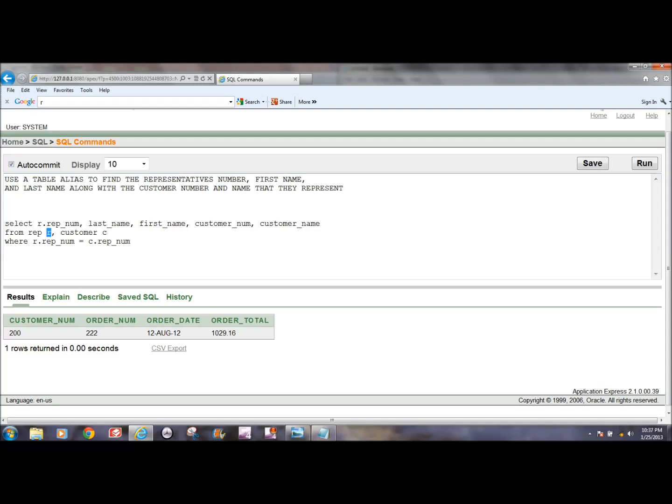So for the table rep, everything in this query, when we refer to the table rep, we simply qualify it with the letter R. And when we refer to the table customer, we simply refer to it with the letter C.